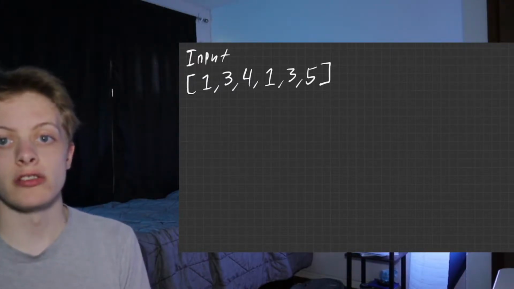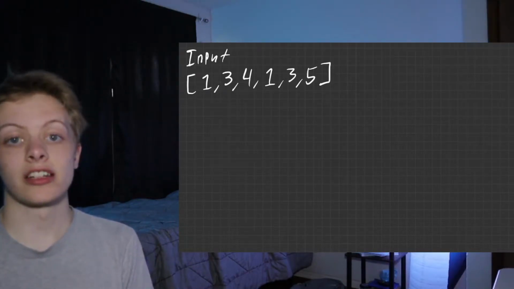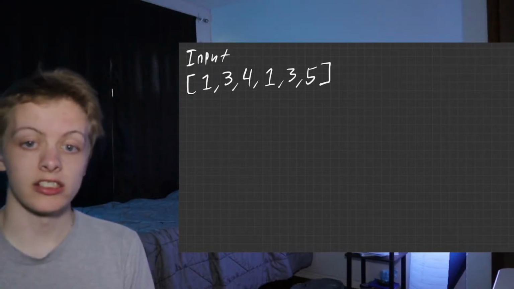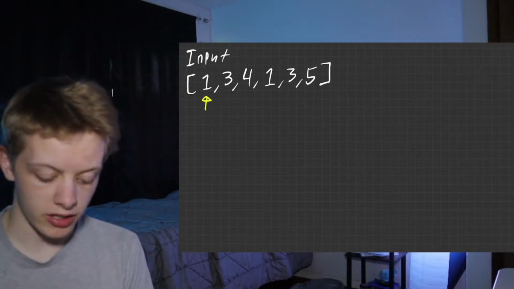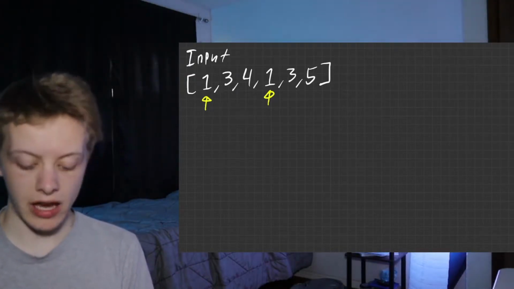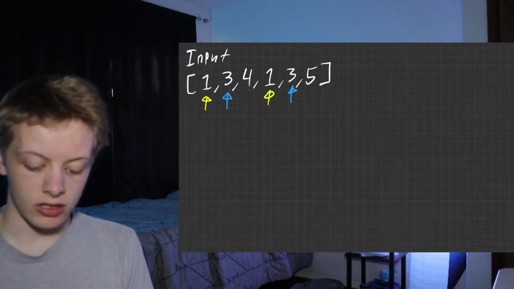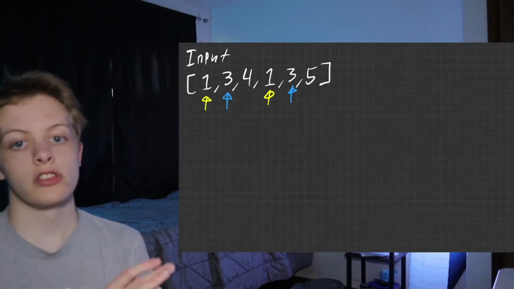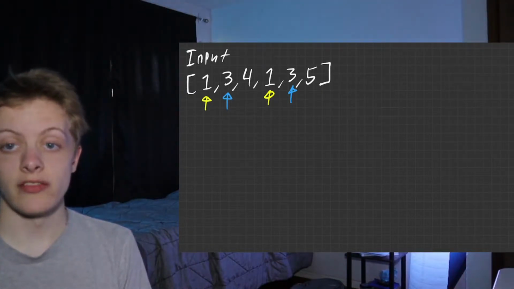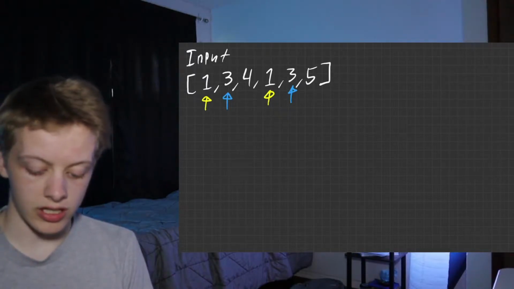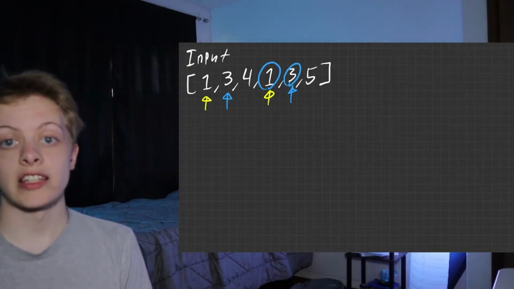Pretty much what we have to do is we have to find all the duplicate numbers and delete their last occurrences. Let's take a look at this input array, for example. Take a look and see if you can see the duplicates. So let's take a look here. We have a duplicate 1, because 1 shows up here, and we have a duplicate 3, as 3 shows up here and here. And so deleting the last duplicates pretty much means looping through the array, going from left to right. We're going to delete the last element we see of a certain value. So the ones we are going to delete are this 1, and this 3, since those are duplicates and the last time we see 1 and 3.